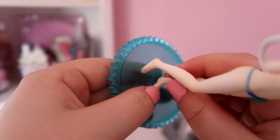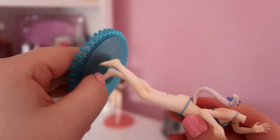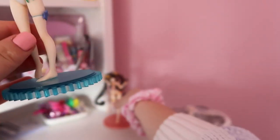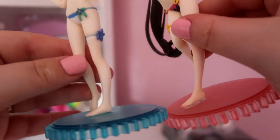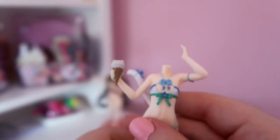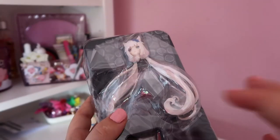To be honest, her grip on the stand is a lot looser than Chocola's. Some figures randomly get a bit loose. She did come off the stand a bit more than Chocola — she's just a little bit looser. But I'm not going to be moving them around too much so it doesn't really bother me. Her ice cream does stay in her hand as well.